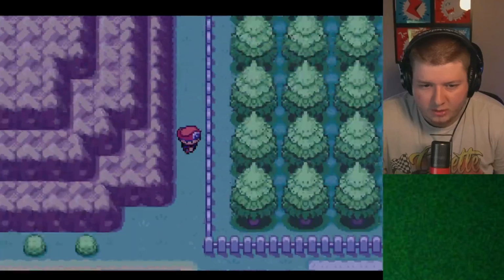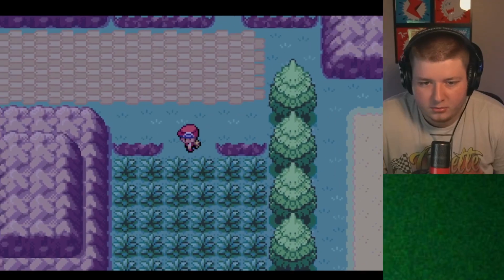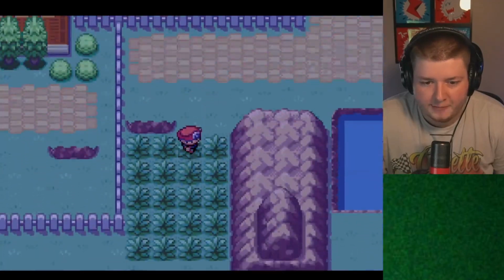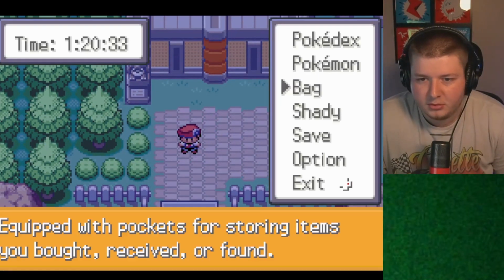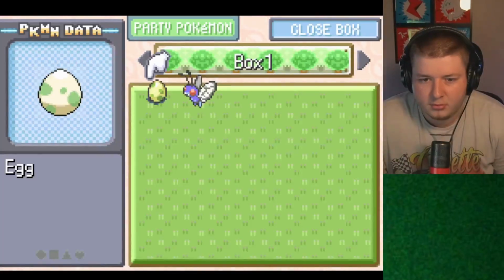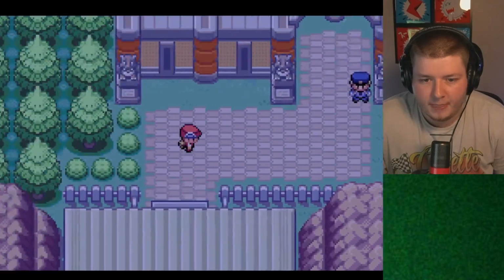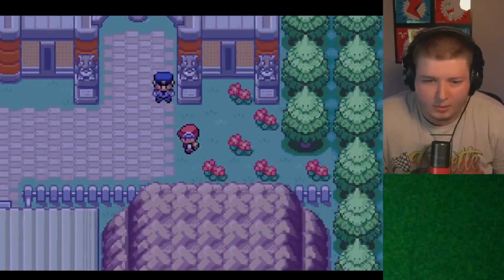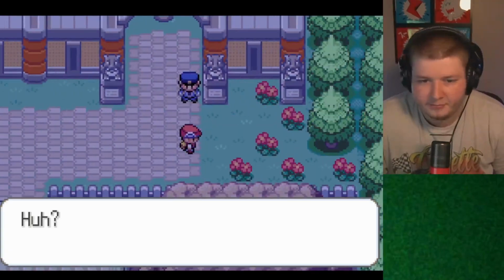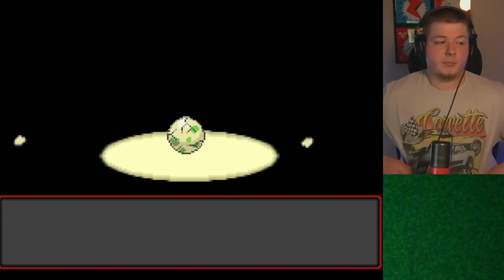All right, can I walk? Thank you. Goodness. All right, now! We can go over here. We should be able to get it to the front door. There we go. All right, now we can get our egg. And we get... Come on. Come on, egg. There we go. And we get a! We get a!